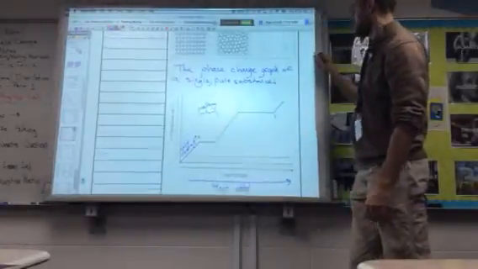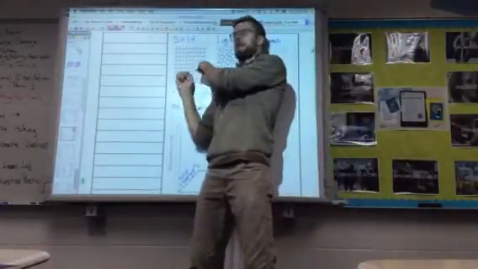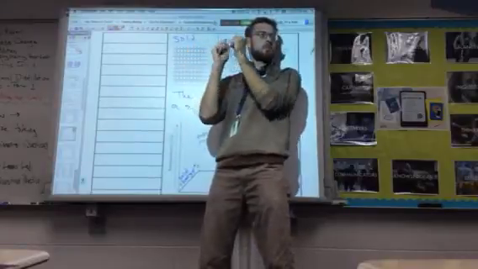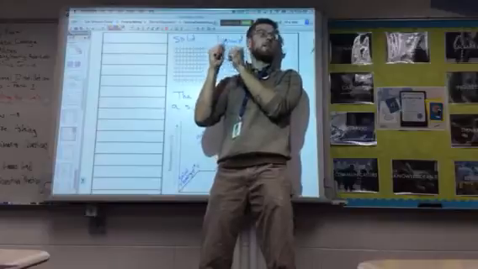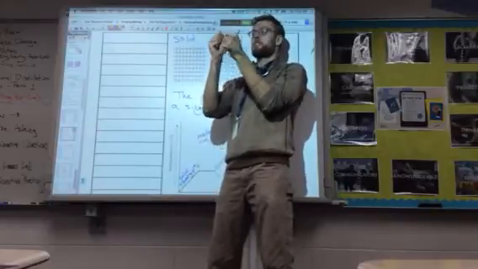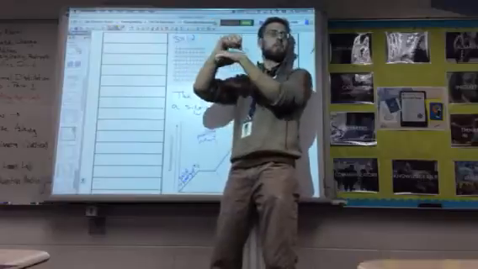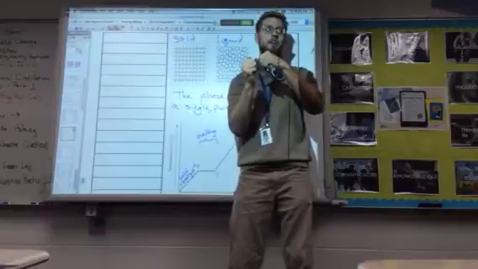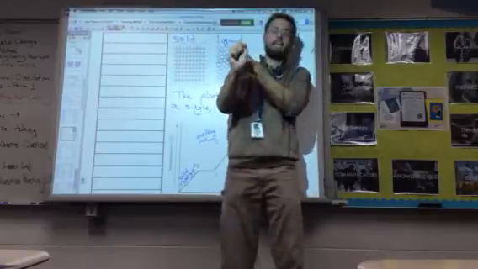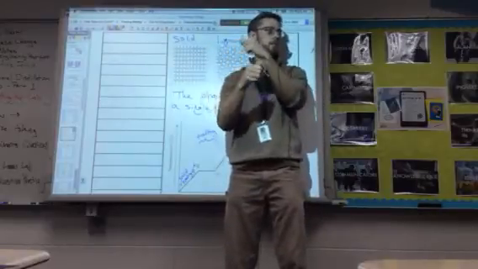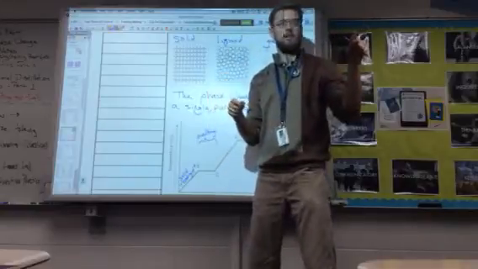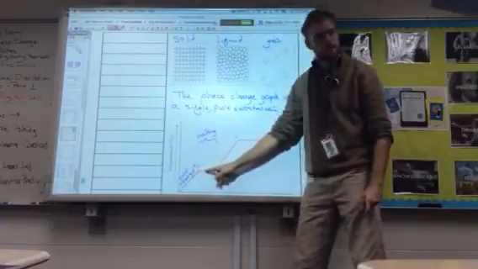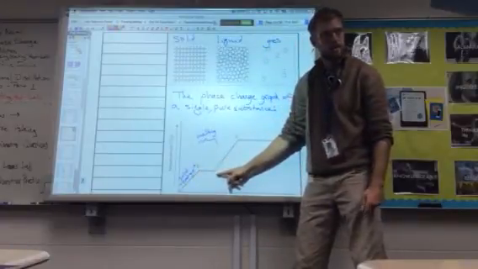Let's look at the particles. In a solid, you've got the particles, right? They're all vibrating, but there are bonds between them. They're attracted to each other. They like being there. When I make them vibrate faster and faster, eventually I'm going to break those bonds and they'll be able to rotate around each other and flow. But it took energy to actually break that bond. It was not free. They wanted to be there, and I had to break them free. And then they could flow. Oh. So while I'm adding heat, and the temperature is not increasing, where's that energy going? What's it getting used to do?